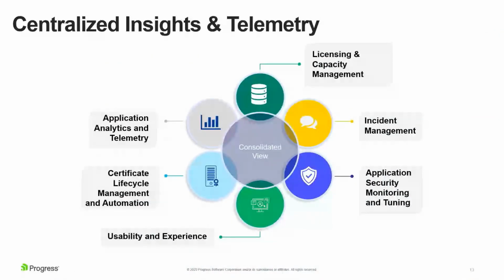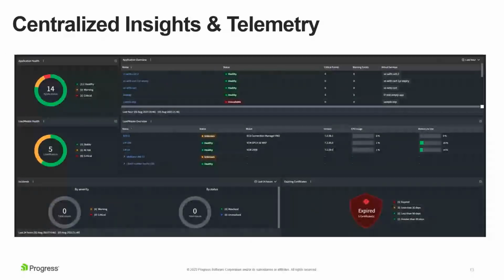Lastly, to scale effectively and with minimum impact to user experience, you need to scale proactively. Proactive scaling or issue remediation is made possible via centralized insights. Access to centralized insights provides a consolidated view of your load balancing architecture, highlighting the health of each balancer, resource utilization, active incidents, application health, and certificate lifecycle information.